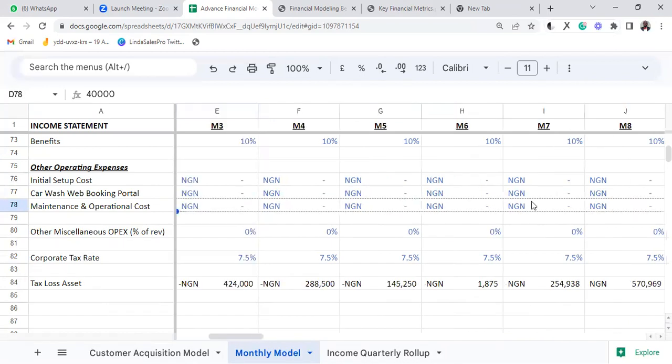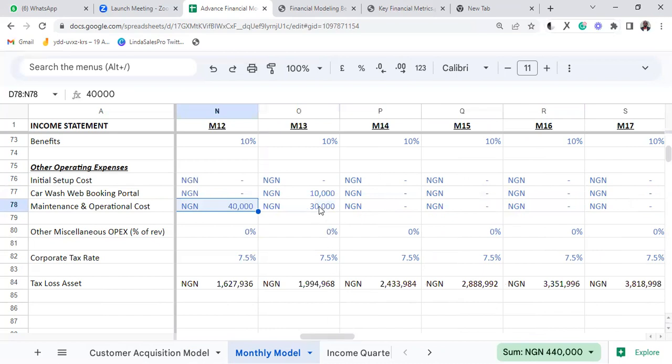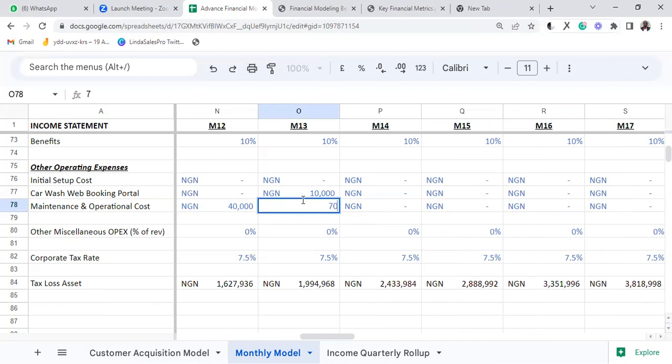Remember, we do this till month 12. Now 40,000. Let's assume that at the end of the 12 months, remember we pay 40,000 for running fuel and all those things, operation costs. Now we cannot say we need to do 70,000. Why are we doing 70,000? Because we are going to be doing maintenance of the generator, maintenance of equipment, maybe buy a new fan or anything.